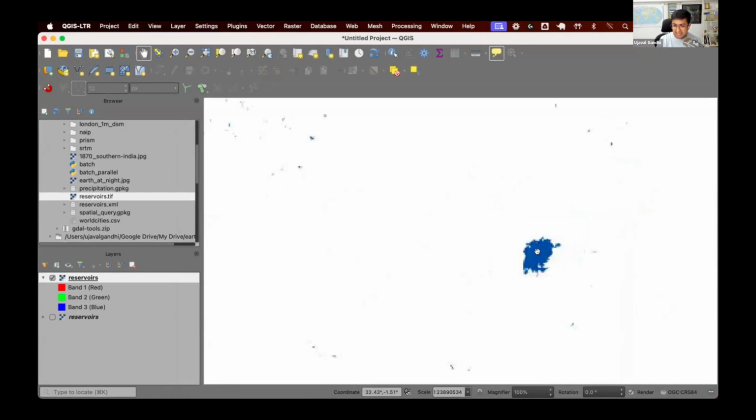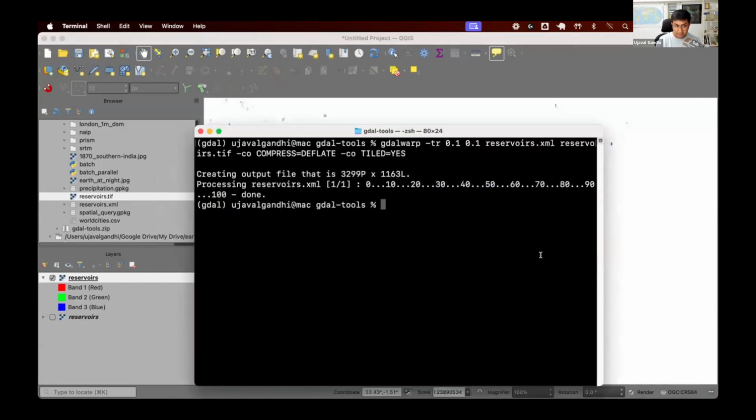If you ask it at very high resolution, it's going to take a while for it to fetch all the tiles, stitch them together, and create that. But it's a one-time process. Once it's done, you can always use that file without having to go to the server. Also, be mindful of the server. I didn't want to put too much load on the server by sending 20 requests at the same time from the class. So we are doing it at a low resolution. If you're doing this, maybe do it at a time where the server is not too busy, or do it in small chunks so that you're not putting too much load on the server.